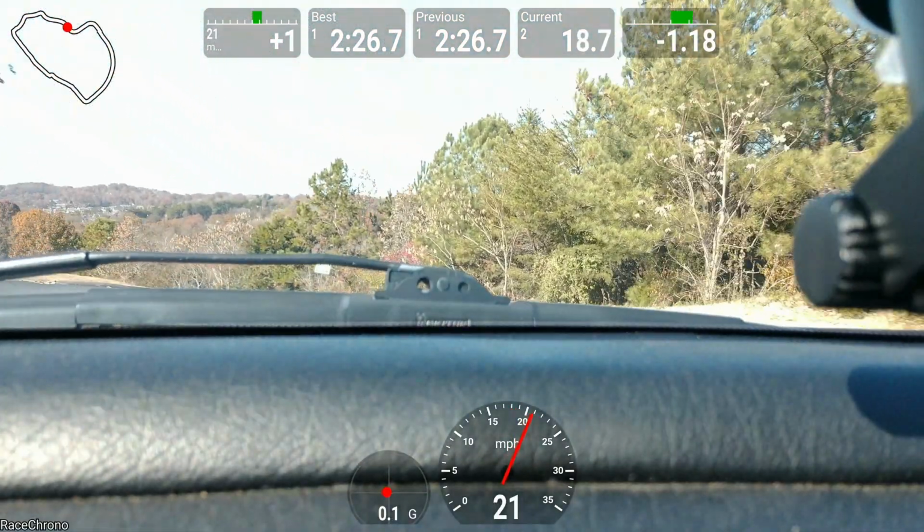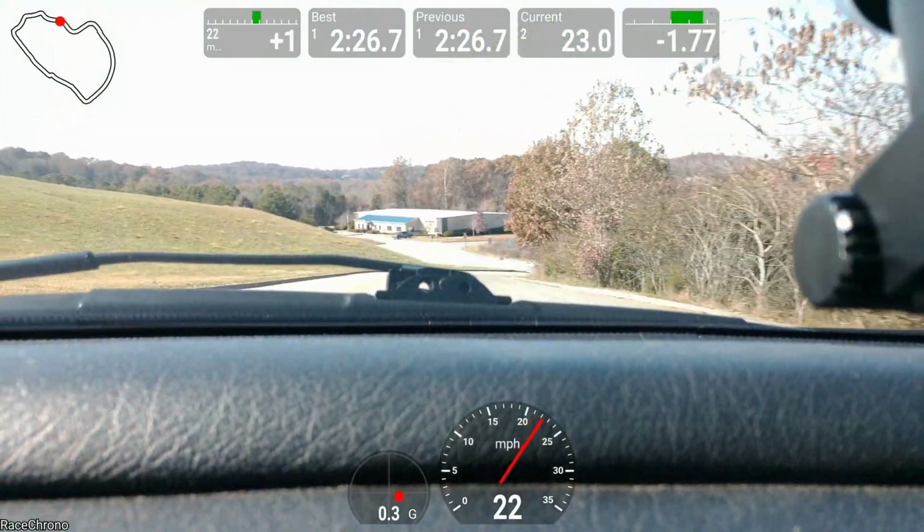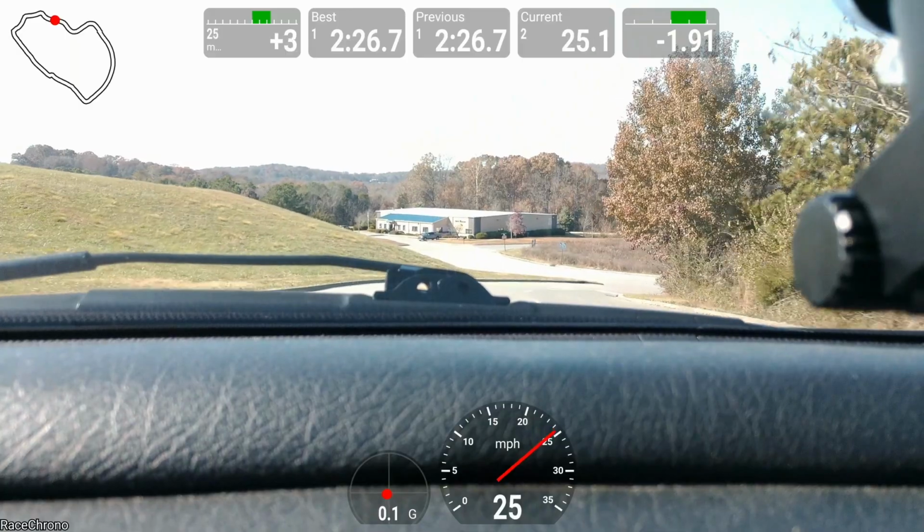RaceChrono is unique in displaying the time delta information on its in-app video, which I could see being very constructive for comparing one lap to another for coaching purposes. So RaceChrono, definitely still in the running in spite of the 2-step video functionality. That was honestly a facepalm on my part, that I didn't realize you had to do that. It's not a big deal.